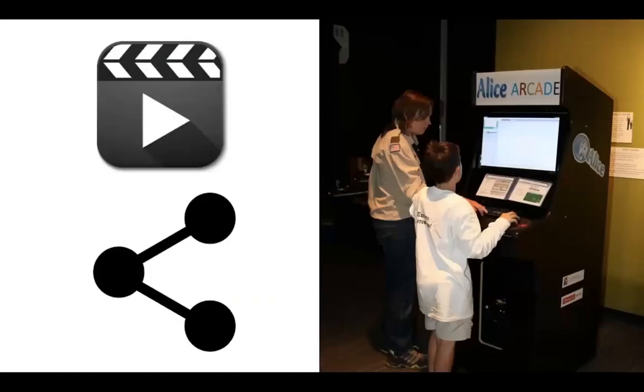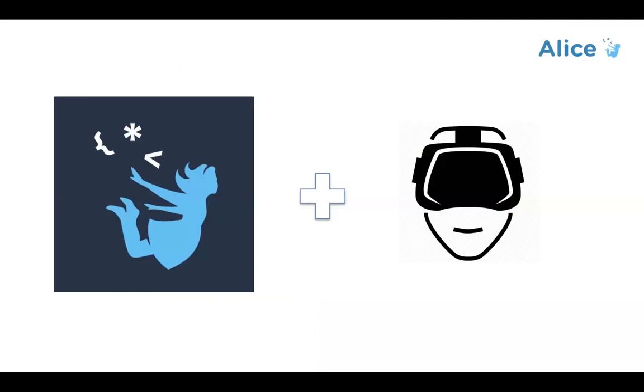The Alice player is that Unity player that I showed you. We're pretty excited about that as a way for people creating things in Alice to share them out themselves. We're working on the WebGL hookins so that they can share their animations and games on websites and distribute the games themselves. I'll circle back on that one.